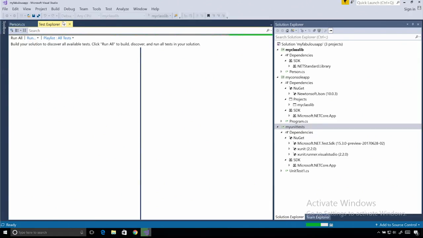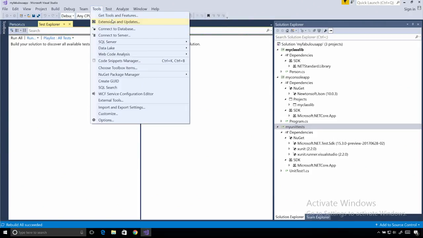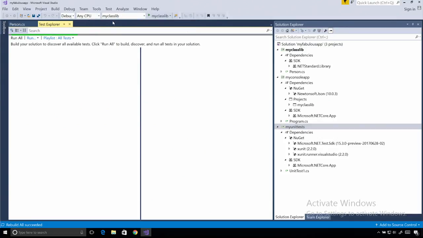So it's going to look at the actual code in a compiled form to figure out what tests it should run, and I'm not sure why it's not picking that up. Well, we're using XUnit, and this is a test runner. We may need an extension to do that. Is that the case? We might. Well, let's find out. These things are important because people find themselves in this situation.